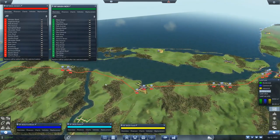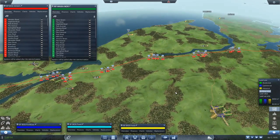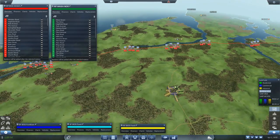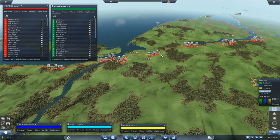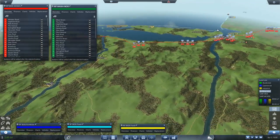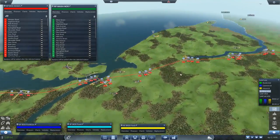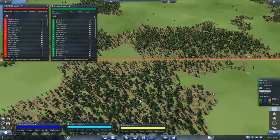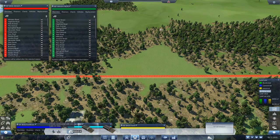Well, we need to space our vehicles out. So I'm going to pick a midpoint. Washington's down there. I'm thinking probably between Edison and Trenton in the middle of New Jersey is about the midway point. So here will do. We'll put in a road depot and flip this around like that and attach it to this road.